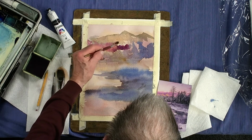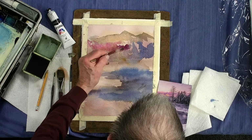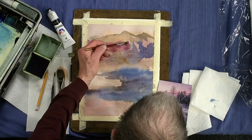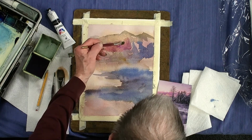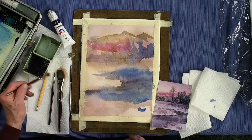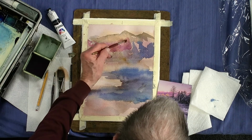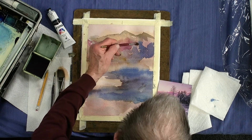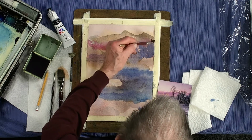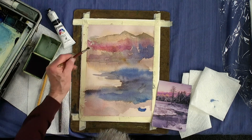Now I don't want to get this too bright because I don't want the background to be trying to take over the foreground. So what I'm doing is just pulling some of that color out of there with water, just lighten it up. Back over in here. Something like that. That's pretty in through there.